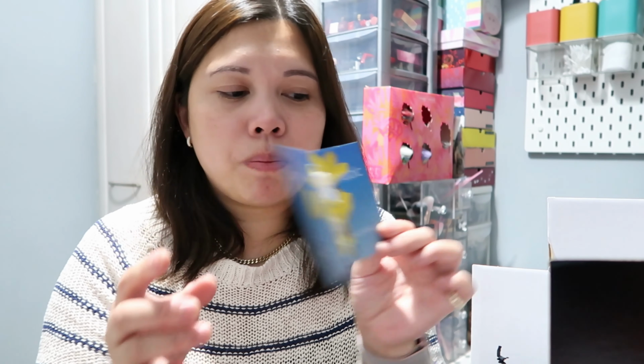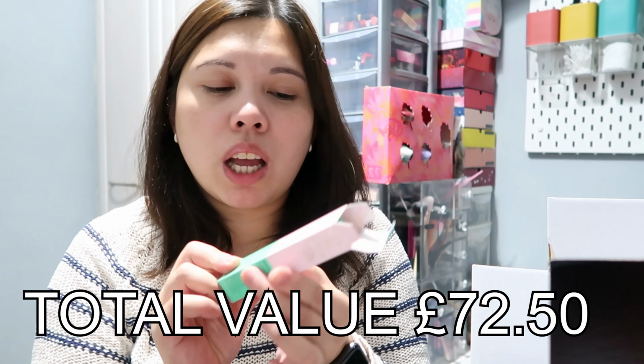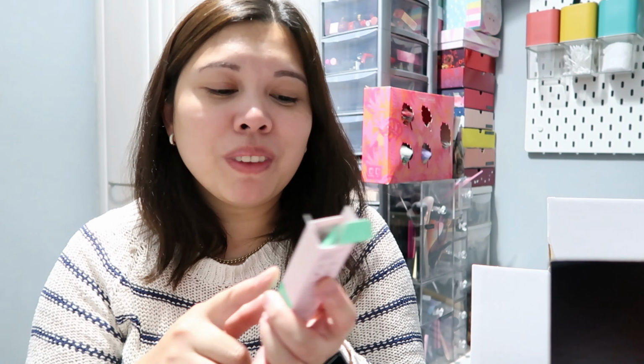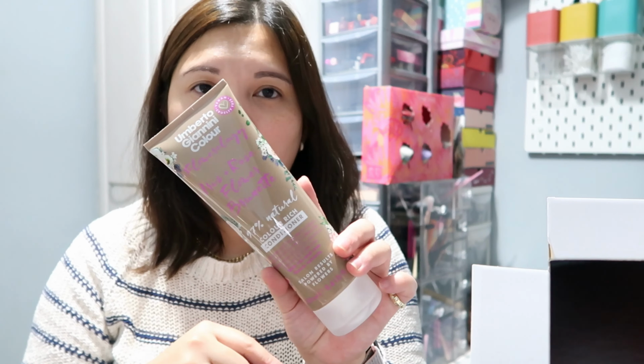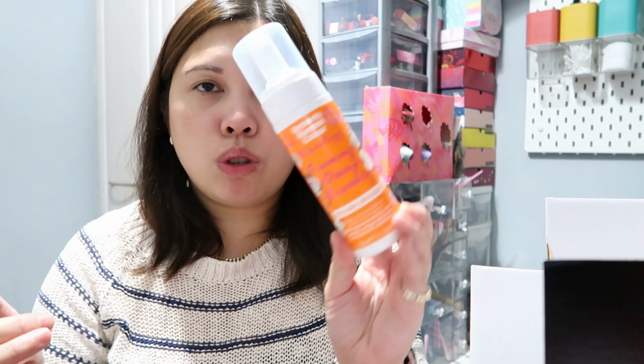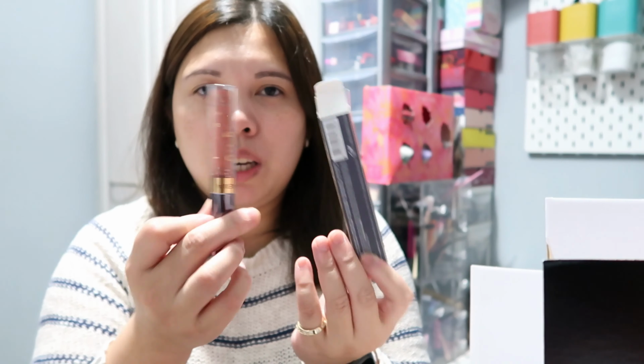So this month you will get a freebie from Floral Street, and this is a perfume sample size. And then I chose the Bare Minerals Bare Pro long wear lipstick in the shade Petal. And then I also chose the full size BYBI Bright Eyed Illuminating Eye Cream. And then from Umberto Giannini, the Flowerology conditioner, and also the Volume Mousse full size. And then I chose again the Kate Somerville Intensive Exfoliating Treatment, which I really enjoyed using. And then the full size from Nabla, the Dreamy liquid lipstick in the shade Eve.